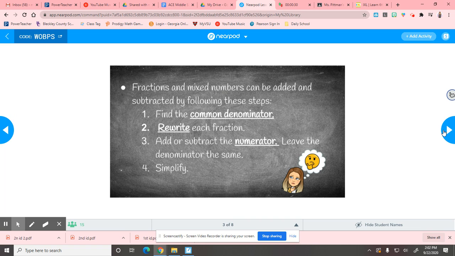All right. Once you find your common denominator, you're going to rewrite the fraction with those common denominators. So if you look at our example on the board here, we have 2/3 plus 3/5. Those aren't the same denominators, so we put it in the butterfly and found a common denominator of 15. So you have to rewrite it. Rewrite the fraction. Then you add or subtract the numerators, the numbers on top, and leave the denominator the same. Do you add or subtract the denominators? No, just the numerators. And then we simplify. And you're going to like simplifying because all it is using the slide, and it's really easy.